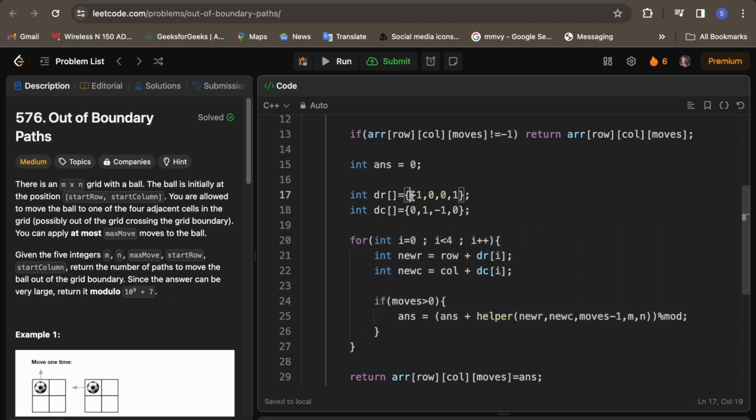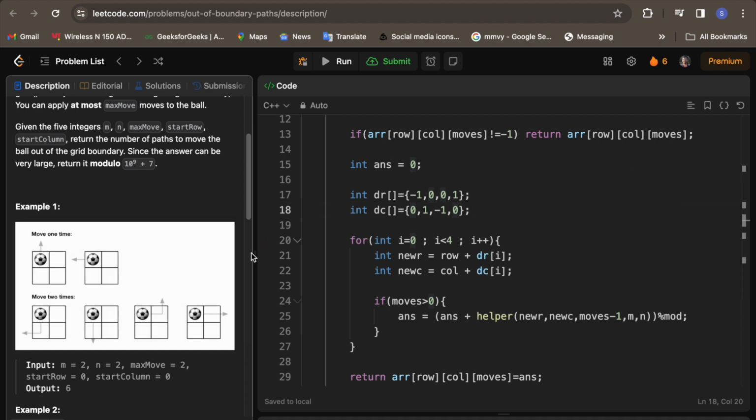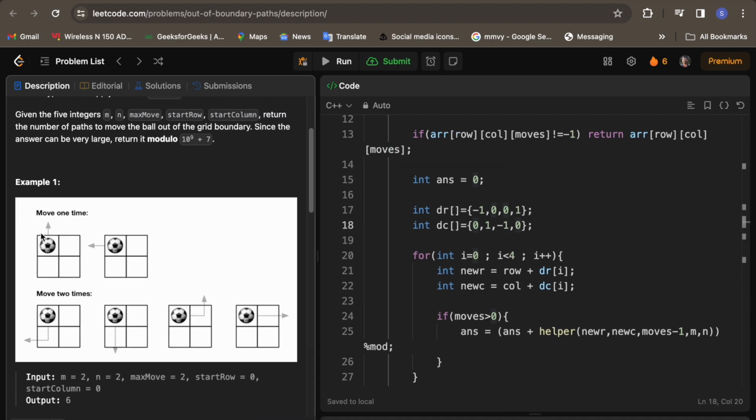So what are we doing here? Let's say this -1 represents a decrement in row while the column number remains the same. Look at this. What does -1 and 0 mean? Say the ball is over here; dr, the change in row, is -1. If the current row is 0, row plus -1 will take it to -1, which is the above boundary, and the column number remains the same. So we don't move this way, we just move this way.